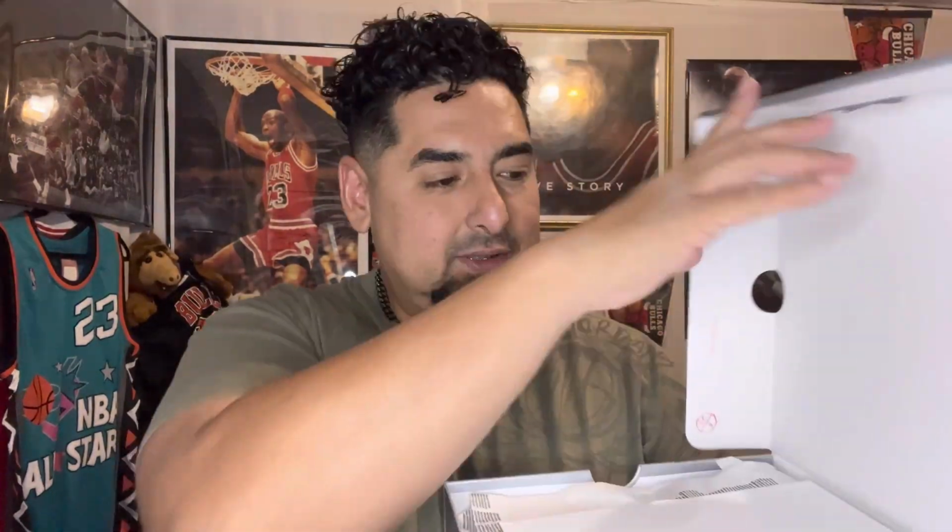So this is the Air Jordan 4 Retro OG SP, size 10.5, and the colorway is deep green, clementine, and black. I guess they're calling that clementine. That's the orange right there. Let's go ahead and open up the box, because I'm sure you want to see what's in the box. And here's my receipt that I got from Undefeated. It's got all the order numbers and everything right there. I won't really show you too much.